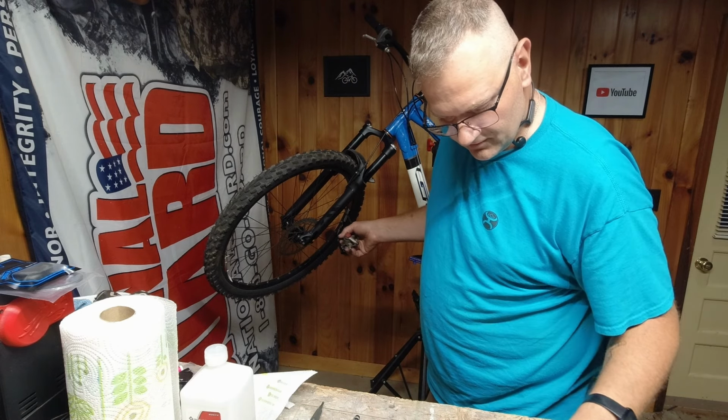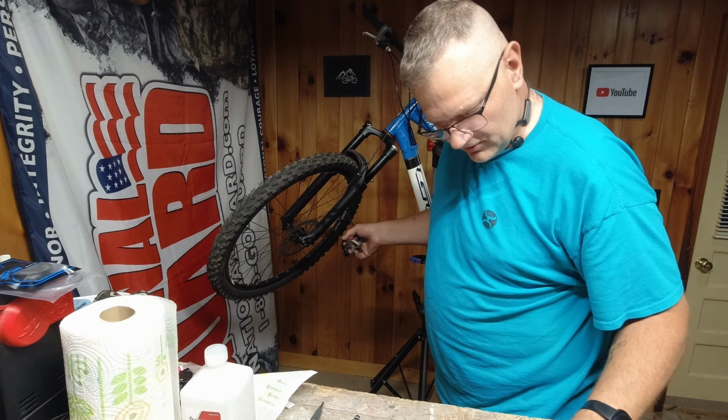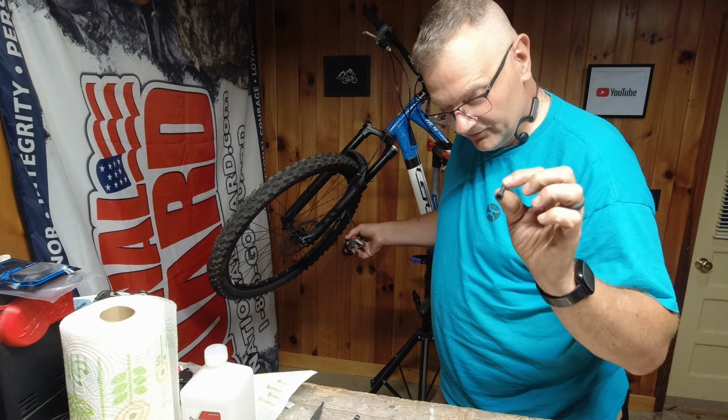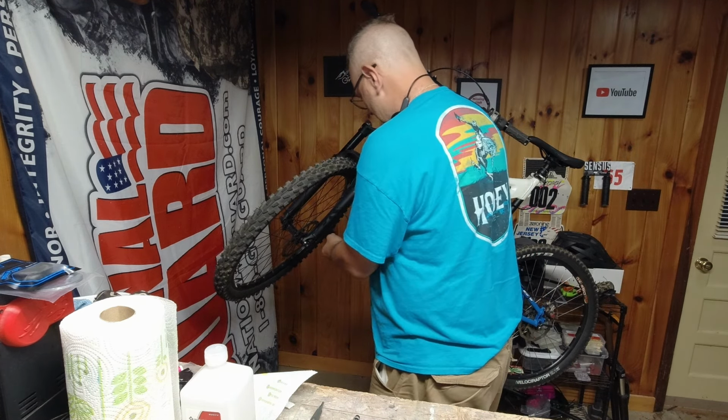See, we have all these fancy spacers. Well, I could also use the ones that came with the Avids. Let's try these bolts anyway, since it's so far off. I'm going to try these.